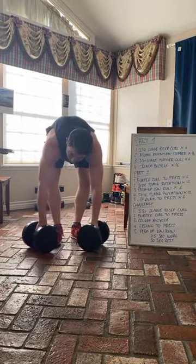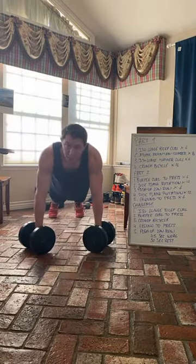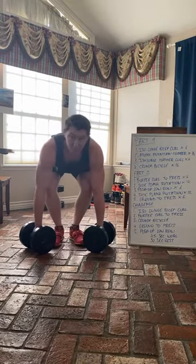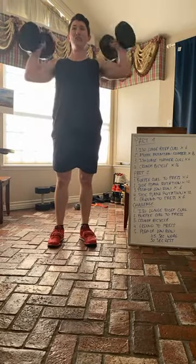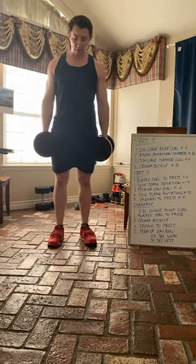So you can have your weights here. We're gonna hop back and get to a push-up position. Then we're gonna hop forward, chest is up, hips are down, lift that weight off the floor, curl them, and then do your shoulder press at the top. That's one rep. Let's go 5 more.